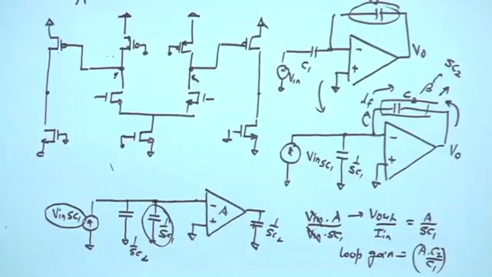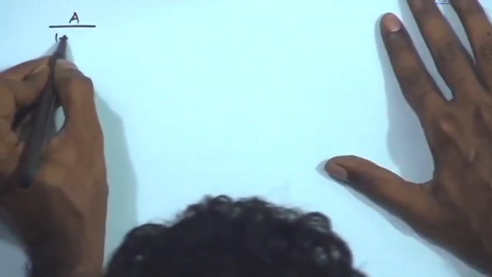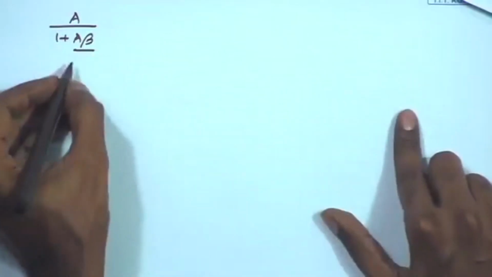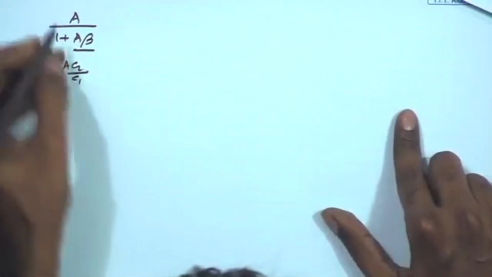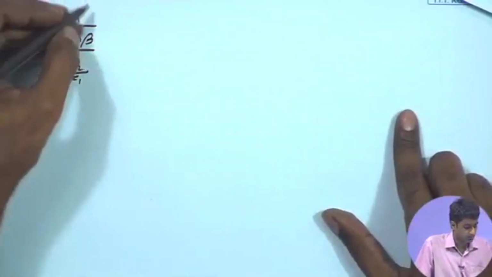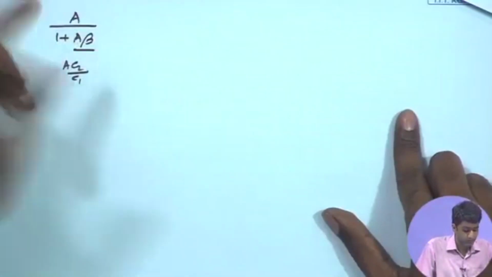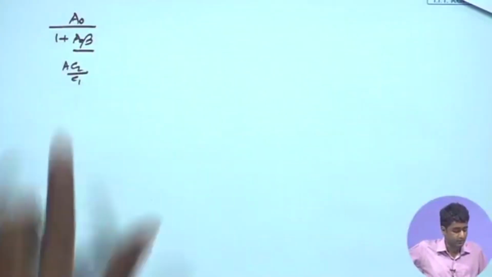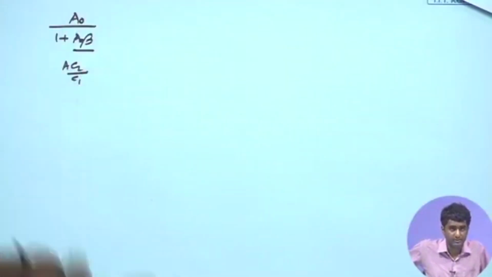If you want, say, 7-bit precision, we have discussed in the very beginning the precision requirement. So, if we are going for 7-bit precision, that means we want this overall loop gain A upon 1 plus A beta. So, A beta is what we have just found out, which is the loop gain given by A times C2 upon C1. Let me call this, do not mix these numbers. So, the A is the open loop gain. So, let me call this A naught and beta, A naught beta. So, this A is the amplifier's gain. So, let us not mix these two quantities.